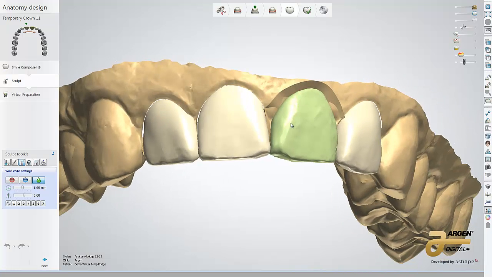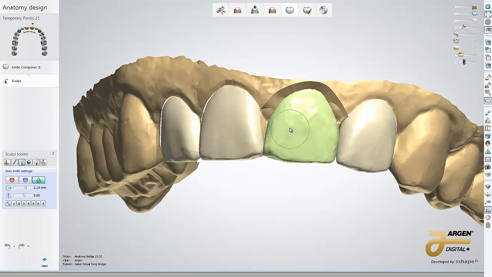And now we can use our wax knife tool in the sculpt mode to further finesse our bridge.